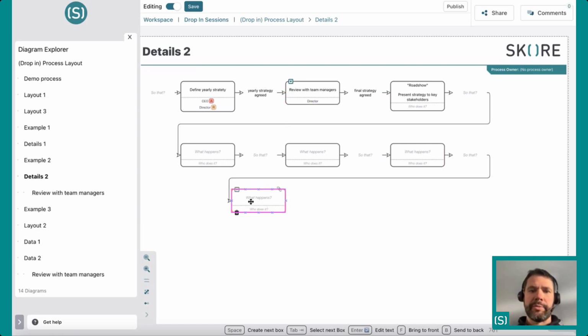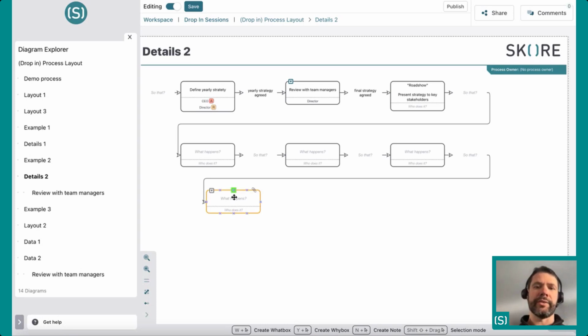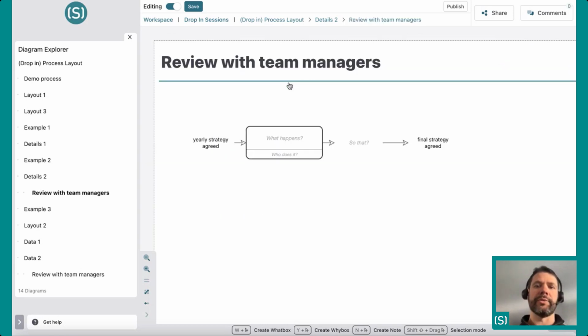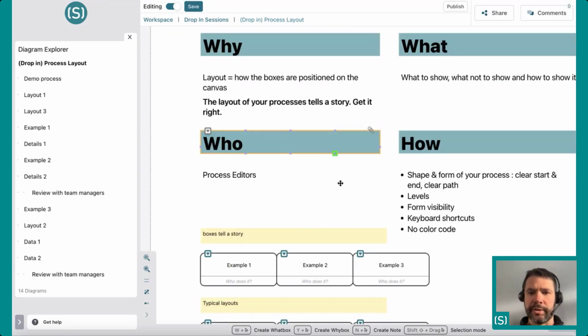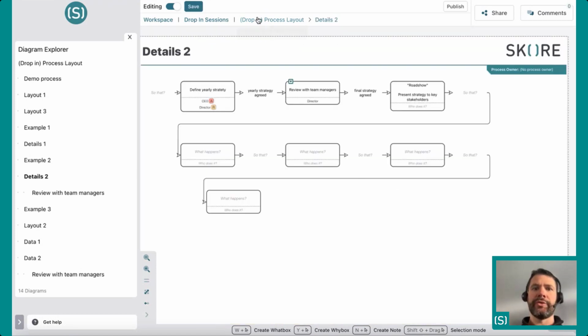So that's really the beauty of the lower levels in Skore. Each layer has its own audience, its own story, and then when you drill down, it's almost like a standalone story that you're telling. You're not mixing two different things, and I find that hugely powerful. That's something that you just can't do with swim lanes. You will really struggle.